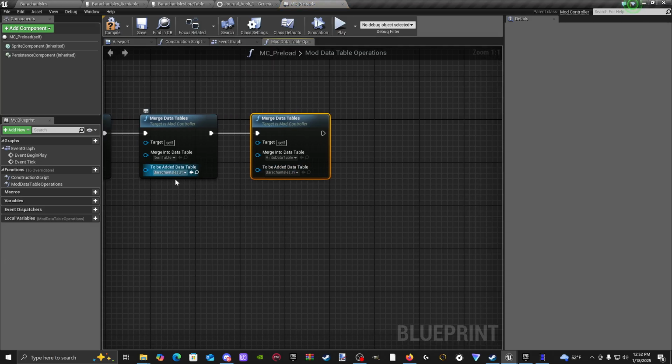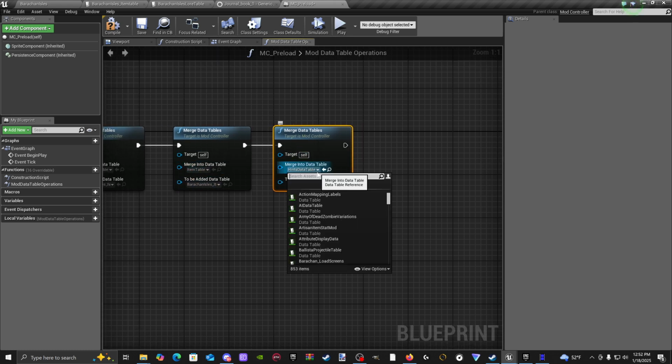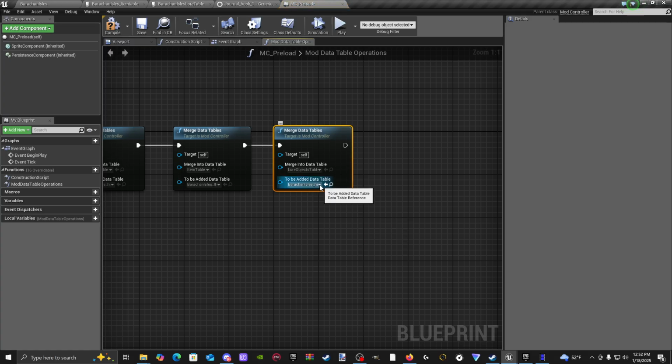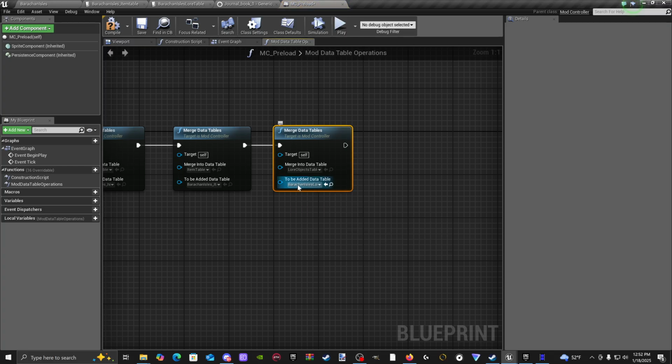We're going to do the item table first. It's always best practice to do the item table first and then do the lore table. That way it reads the item first, and then we get our lore objects table, which is my Barachin lore table. So the Barachin lore table is to be added to the base game table.